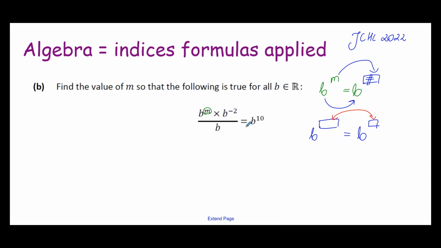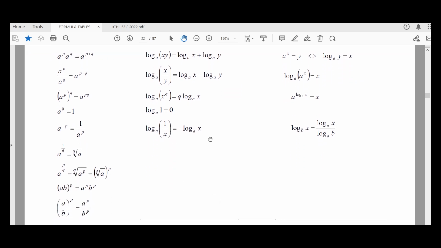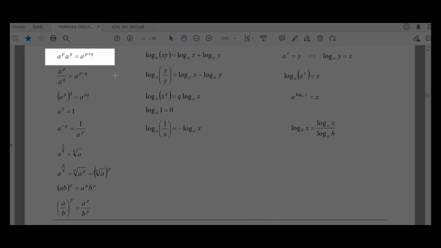So how do we change that? First of all, I'm saying, okay, look at that here. I have two b's that are taking two different powers, and I'm saying, well, can these two b's become just one b, so that I can get to the place either here or here, it doesn't matter, it's about having one b. So how do we do that? We go to the table and we get our formulas.